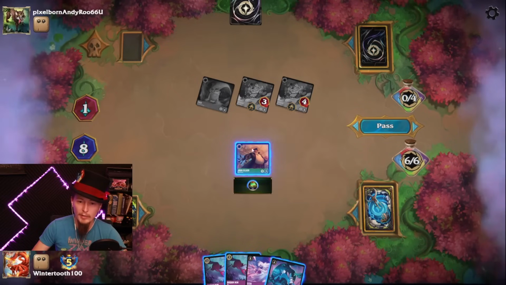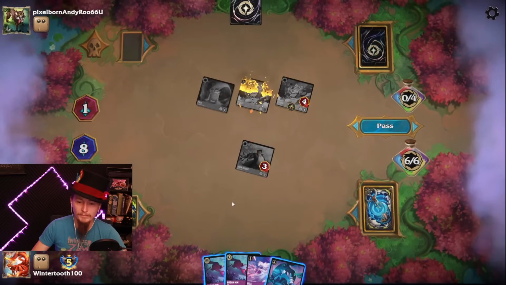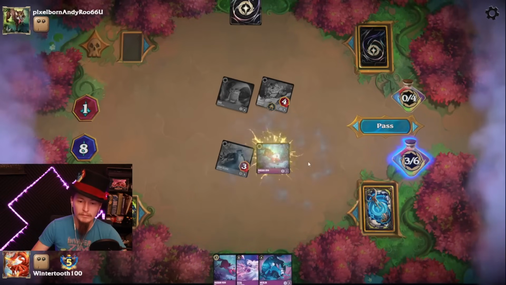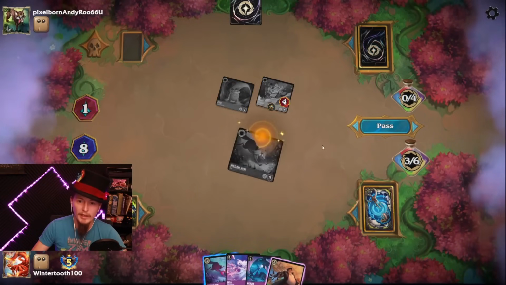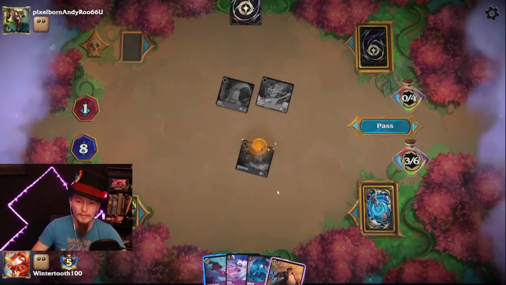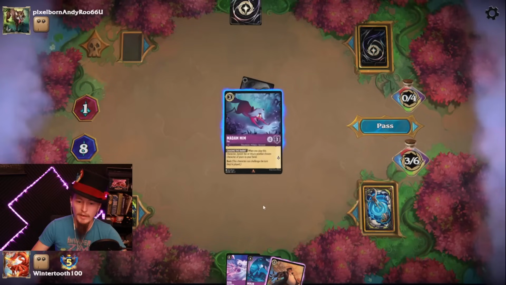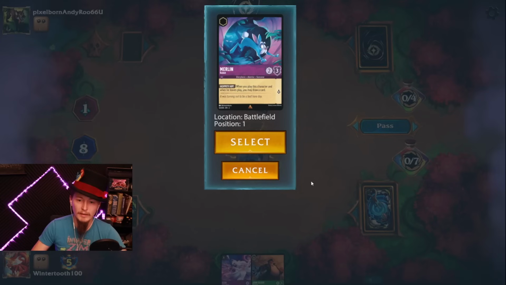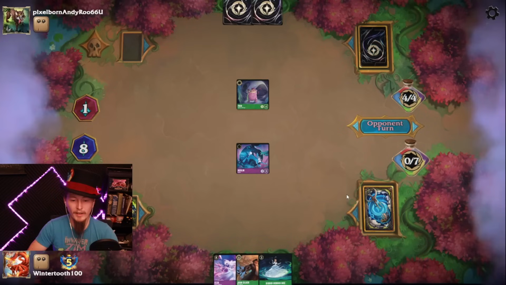Yeah, I think this is a no-brainer. We'll take out one. We'll bounce him back to our hand. We'll take out the other. I will ink this and I will draw a card. Bibbidi bobbidi boo!